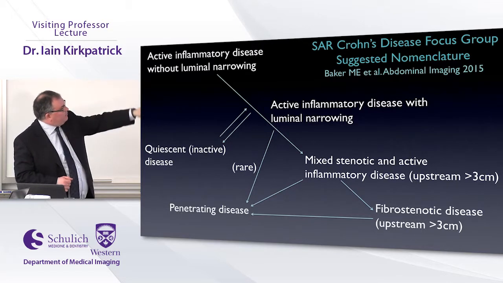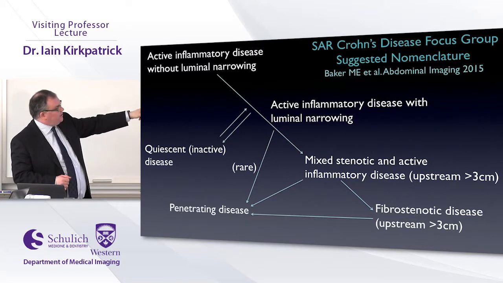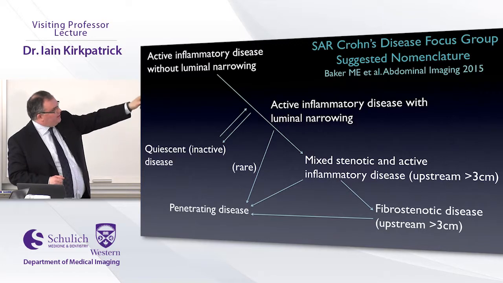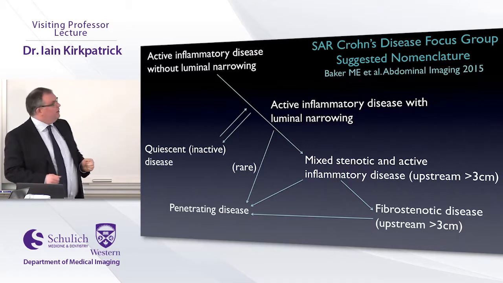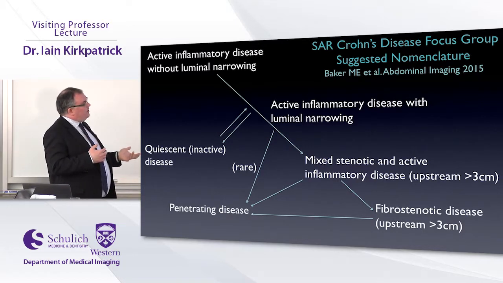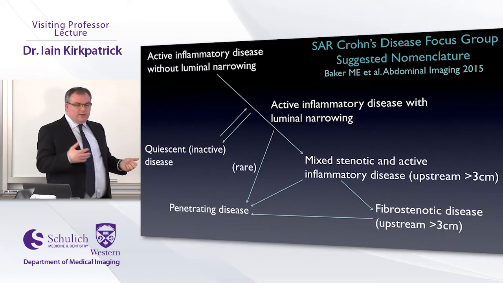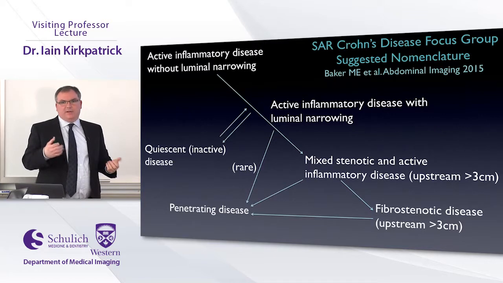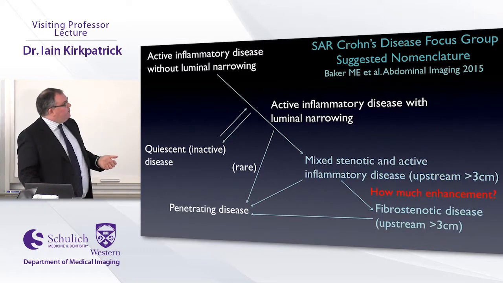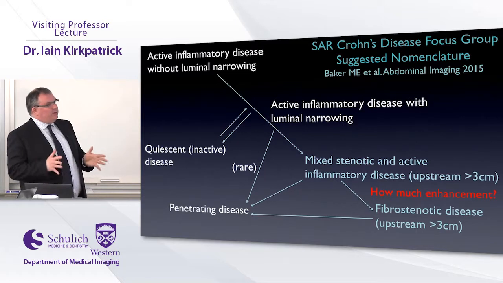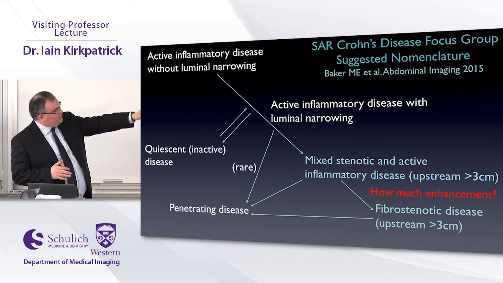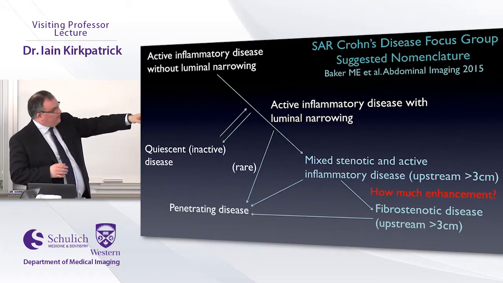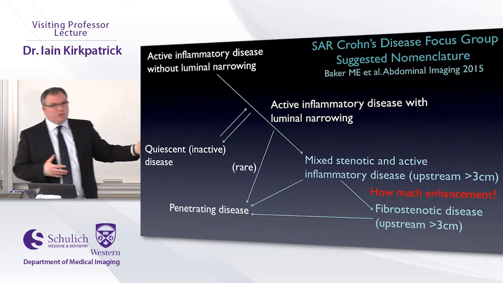And then any of those can potentially convert to penetrating disease, but it's usually the ones that are either mixed stenotic and active inflammatory or the chronic ones that then reactivate. So there's a lot of things I like about this. It makes sense as to the progression of disease, and for the gastroenterologists, it gives them some extra information about how bad this is, how likely they are to respond to disease. One nice thing about it is the ones where you're typically considering surgery are usually these latter two. So the mixed stenotic and active inflammatory or fibrostenotic, because you're dealing with the obstruction.